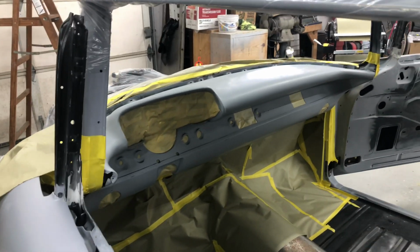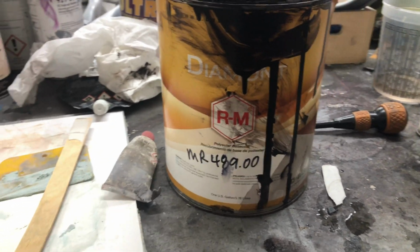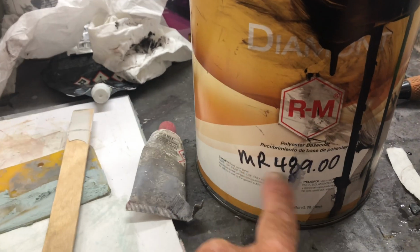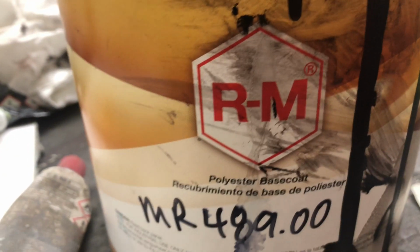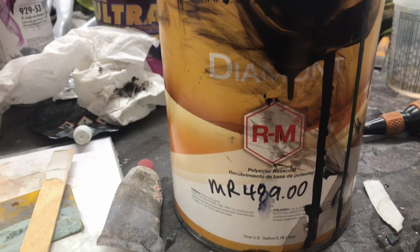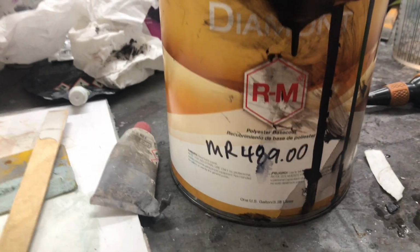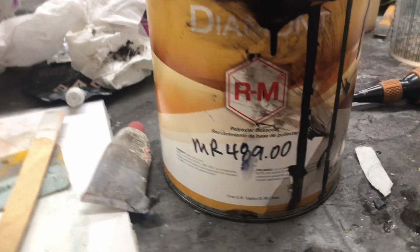Alrighty, let's get some colour on it. Some people asked what the paint was that we're using, the paint code, and that's it there, MR485.00. It's made by RM Paints. The series is Diamond, and it's a BASF company. That's the paint code. It's not off a vehicle that we know. It's not off a Honda or a Toyota or a Ford. It's a special mix.